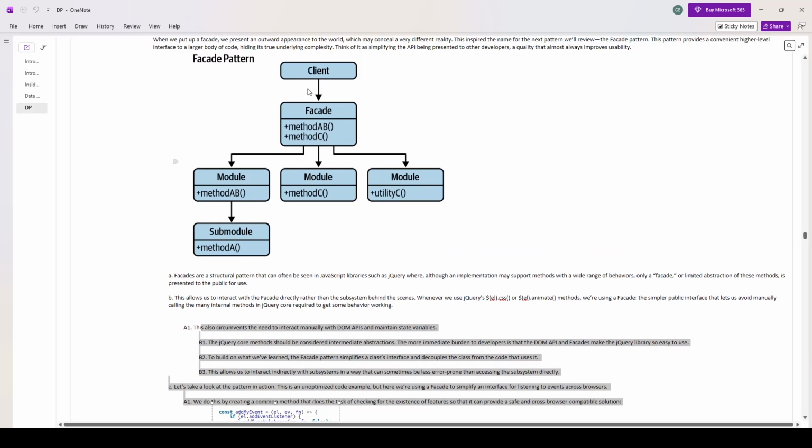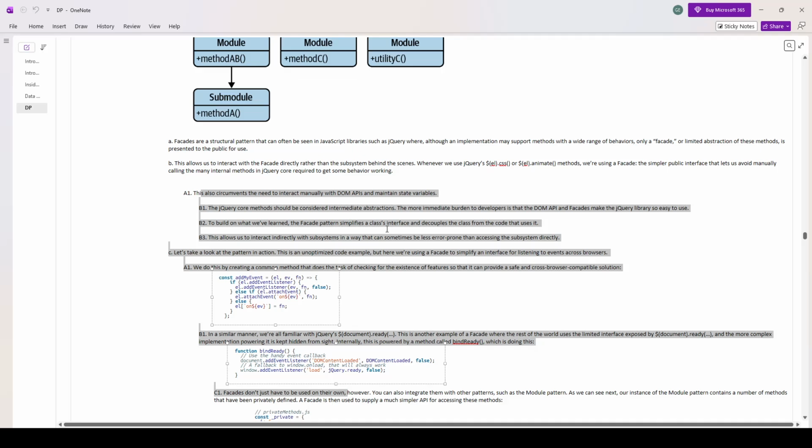You just need to contact this facade. There are a lot of benefits to it.